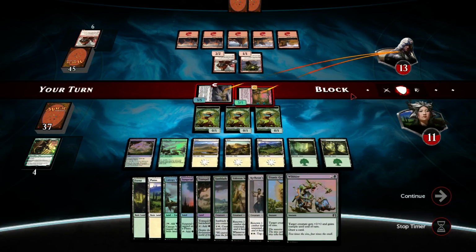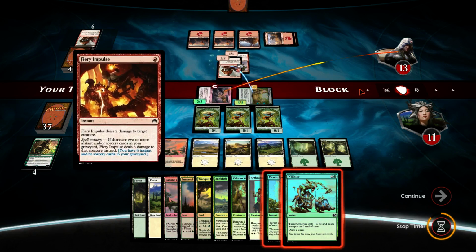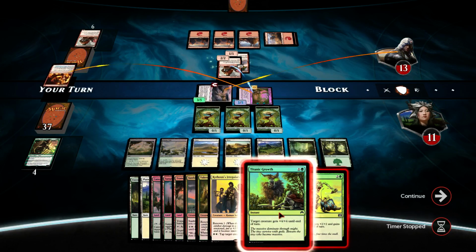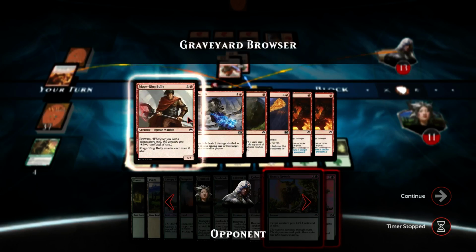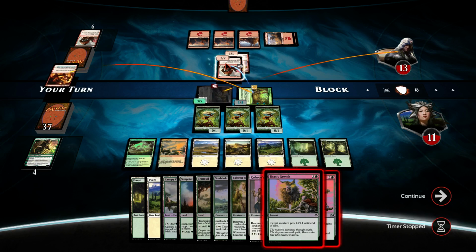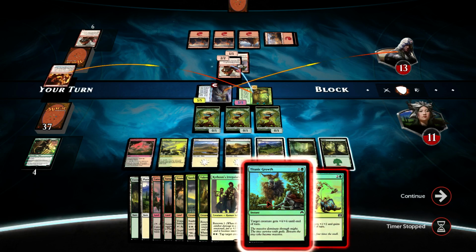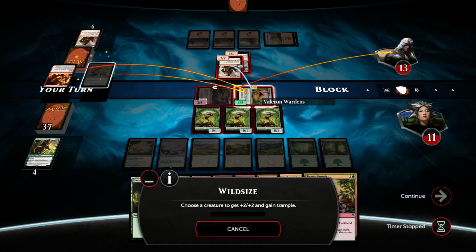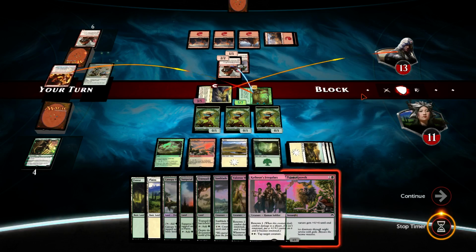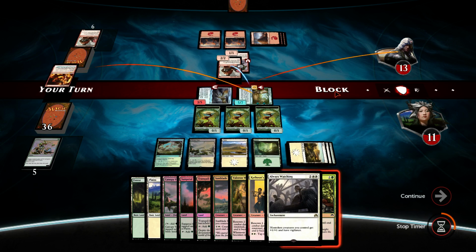Always watching would have been great, but you know. Okay. How about no? That is 3 damage plus 3 damage is 6. So I can wild size, I guess. Sure, you can give it flying.